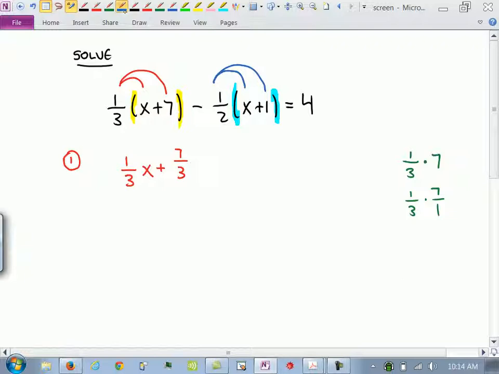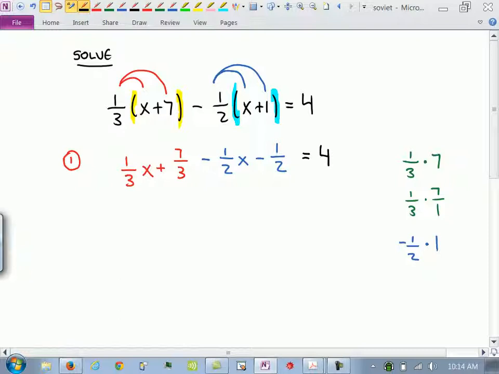Negative 1/2 x. By the way, you cannot be going to decimals on your calculator here, all right? This is a great example of how 1/3 is like 0.33333 forever, so it messes everything up. Keep everything as fractions. What's negative 1/2 times positive 1? Anything times 1 is itself, so we should just get negative 1/2. Negative times a positive is negative. Now my equal sign, and then 4.